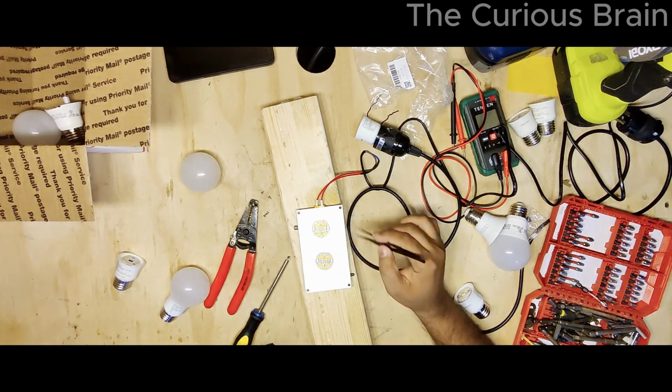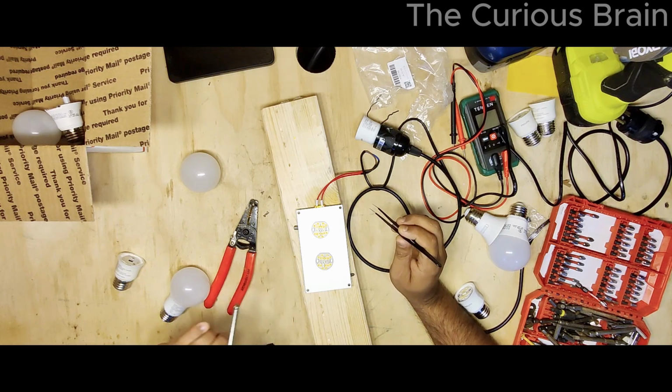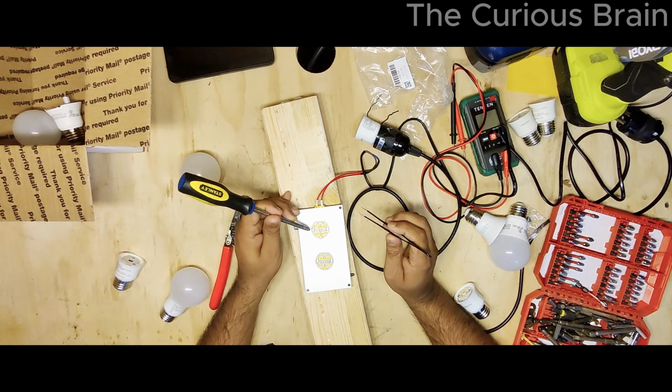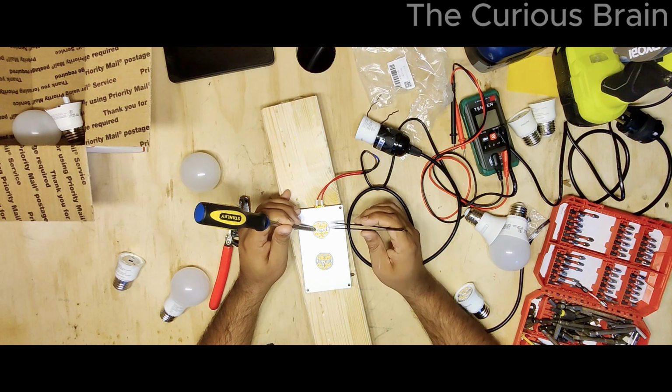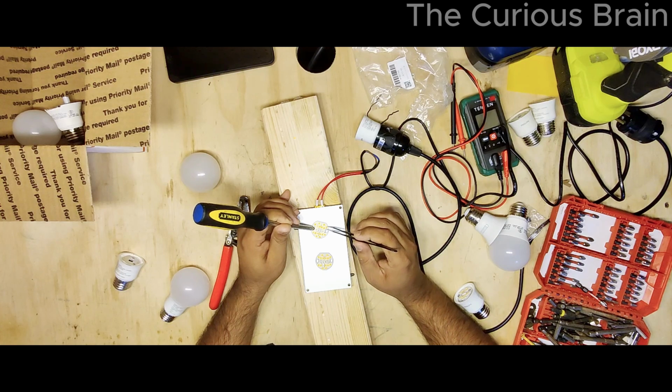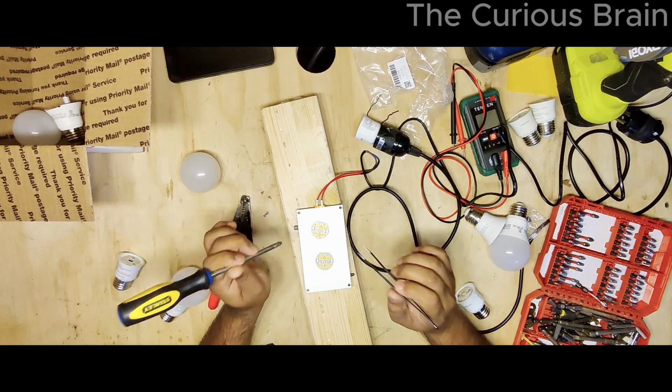Yeah, it's hot, so try to be very careful when you do it because this thing is hot. And I'm going to try to be careful without touching other LEDs because they're so hot, and basically the solder is melted. It's literally sitting up there. So try to be very careful when you pick the LEDs. So I'm going to maybe let it heat up for a little bit longer.